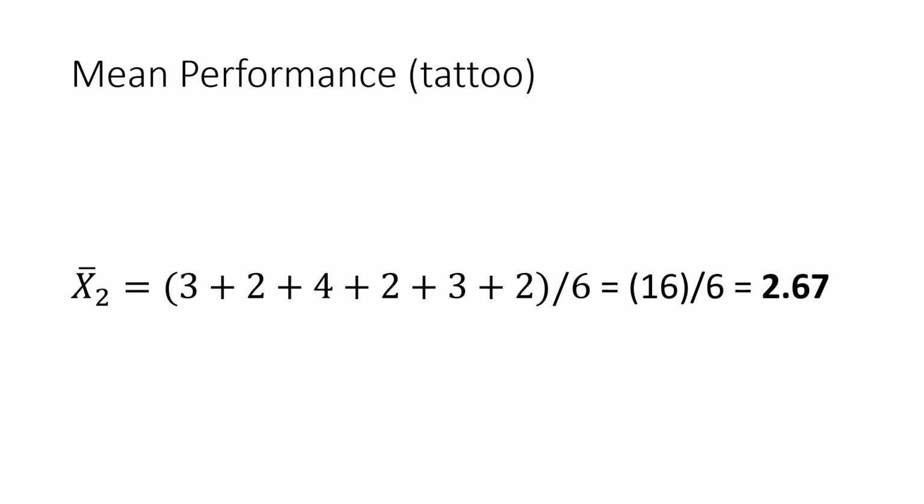In other words, group 1 has a mean performance score of 2.67, and group 2 has a mean performance score of 2.67. In other words, the performance scores are identical. So we already know before actually calculating this t-statistic that the result has to be 0. And the reason the result has to be 0 is that there is no mean difference between group 1 and group 2. It is the exact same number. So we know that this is going to be the case. We know that there's going to be no difference in mean scores because we can already see it based on just simple calculations of the means.